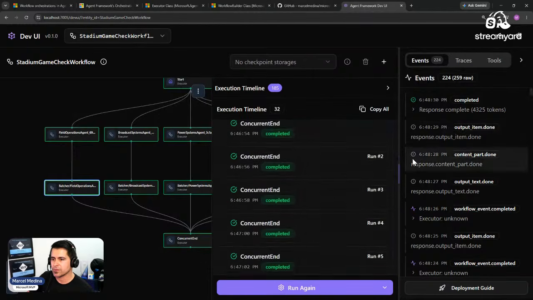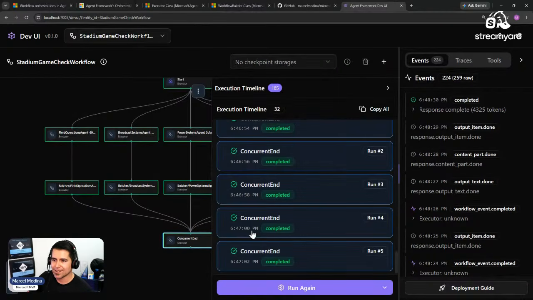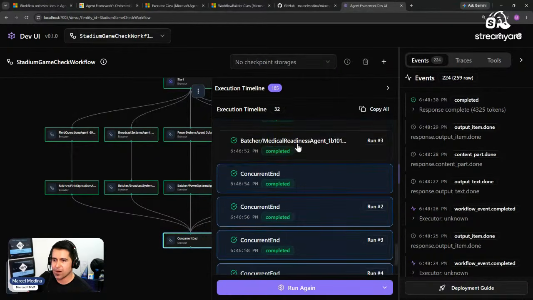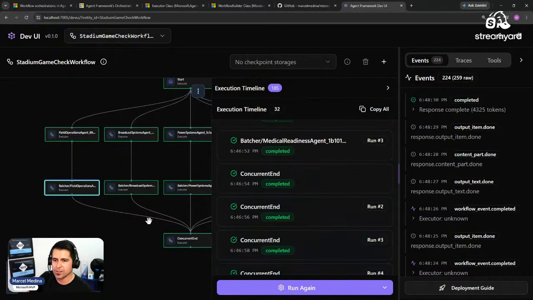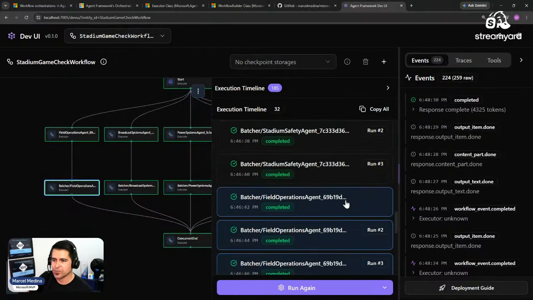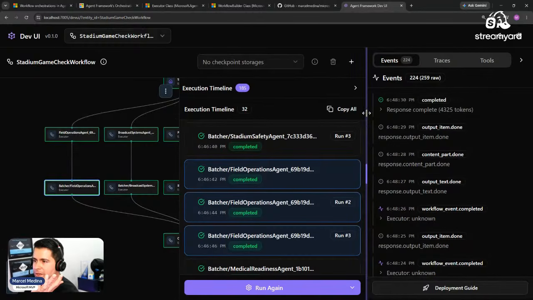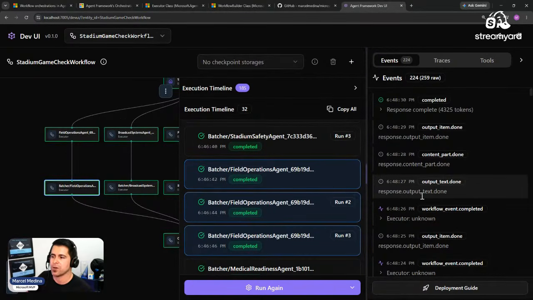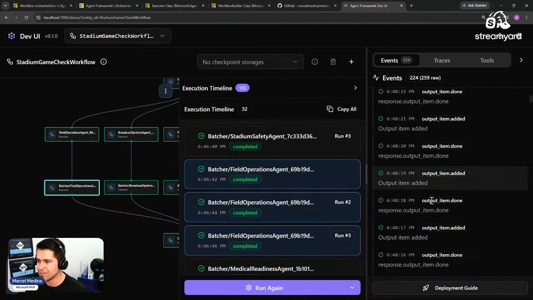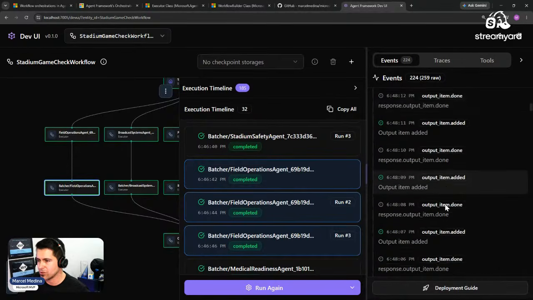And yeah, there are lots. You can see exactly what happens. The batcher, we need to see what happened here. But the response summary, like input tokens, output tokens, that's the observability, really, that you have, the fine grain available here. The decisions are here. You need to scroll down.